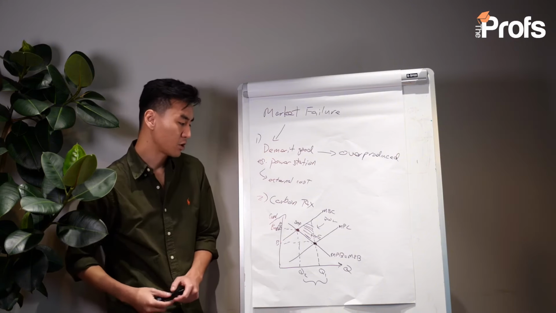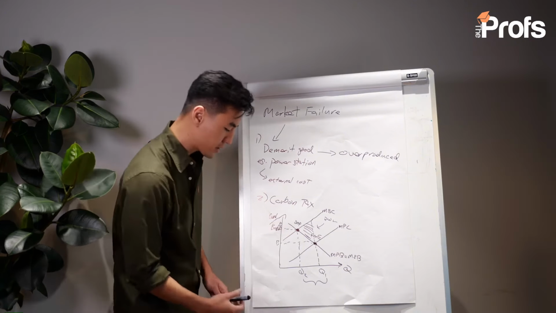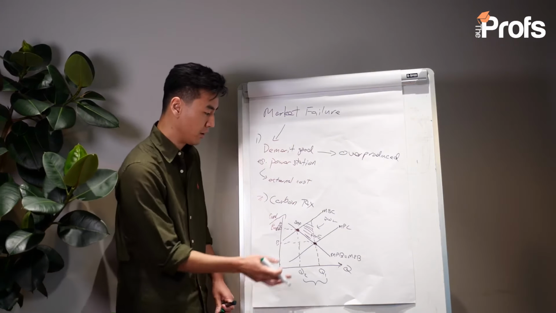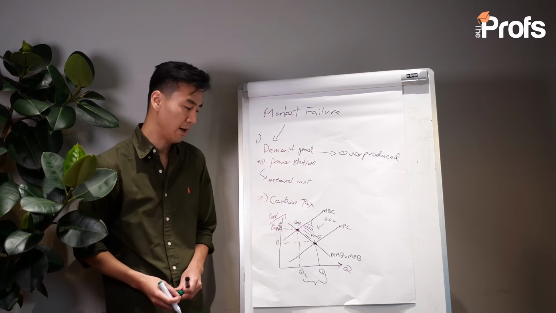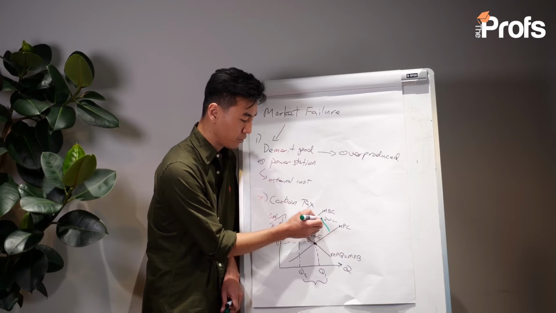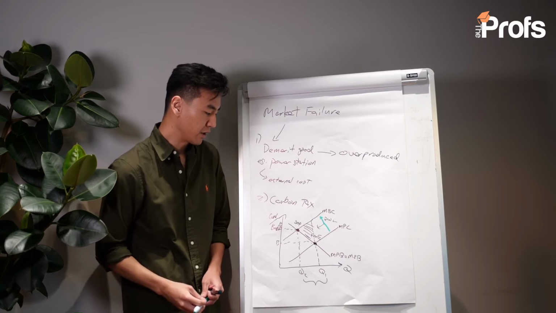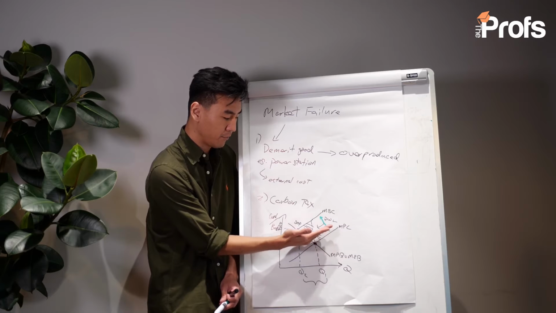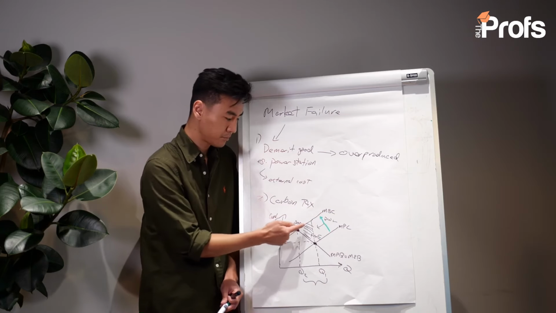Now, I'm going to talk about how I can solve this, which is the tax. A tax is going to increase the cost of production. When the cost of production increases, we know that the supply curve will shift to the left. So the producer's supply curve will shift this way after I implement the tax. Now, if the government were to do it right, this MPC curve, after it shifts to the left, will completely realign with the MSC curve.